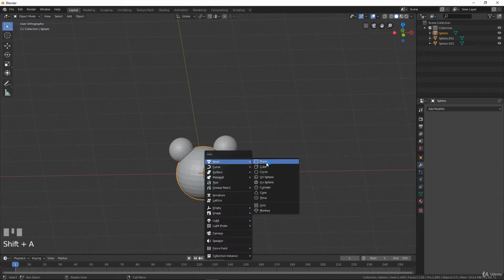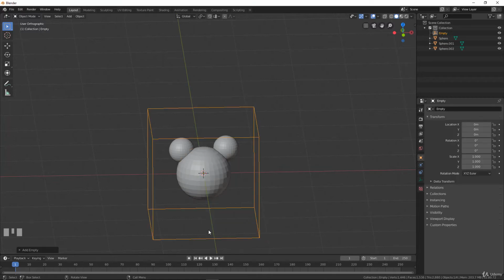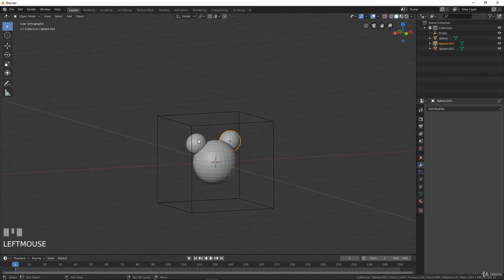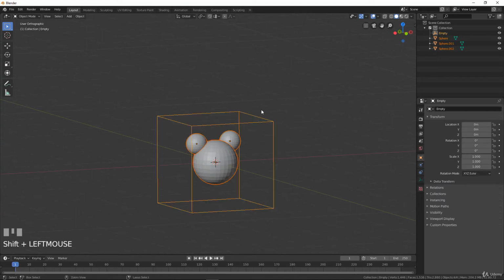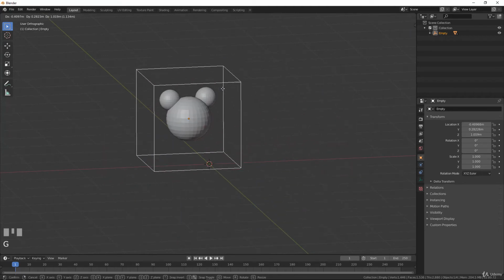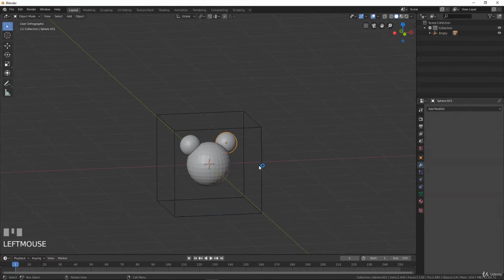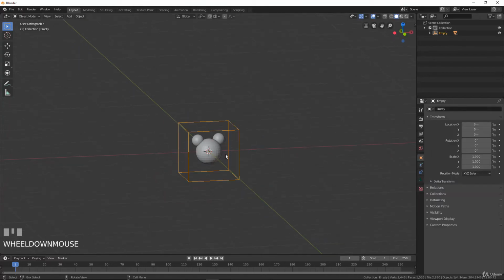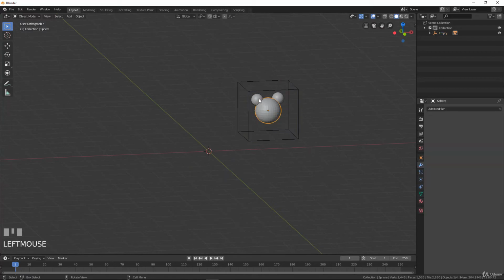But if I parent everything to an empty, so let's say I take an empty here, and this empty will be a cube, okay? And I will select this one, this one, this one, and that one. If I press Ctrl P, I can parent my objects to the last object selected. And like this, now if I take my empty and move it, everyone will follow, but I can still take them separately and move them. So if I want to move everything, I take the empty and everyone will follow. And if I want to make it bigger, for example, it will work. So this kind of thing is very useful.